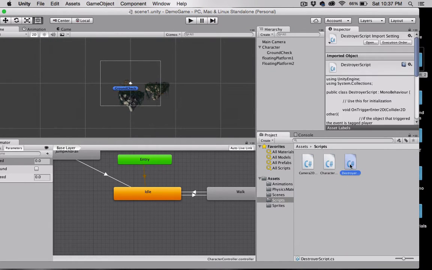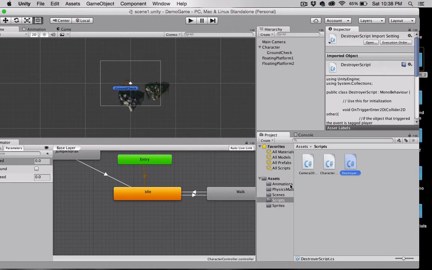Okay, and I do have these other scripts here. I have this destroyer script. Now, the destroyer script, you can actually get these scripts when you download the free Unity 2D assets. So if you just go to the asset store and download the Unity 2D assets package, or you can load them when you create a new project. You can also download this particular project that I'm working on here. That'll be below the video, and you can just grab the scripts from there as well.